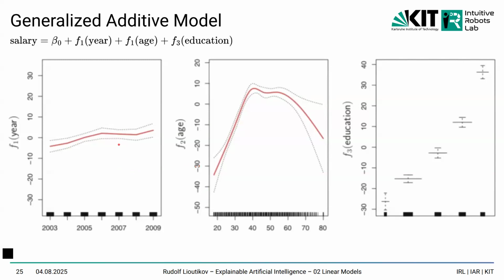And this allows us then also to look at those individual smoothing functions by themselves and see, for instance, if we want to maximize the salary, what the high salary actually depends on. Usually people in their late 30s are at the peak of what they earn, right? And higher education also leads to higher salaries, or to a higher contribution towards the salaries.